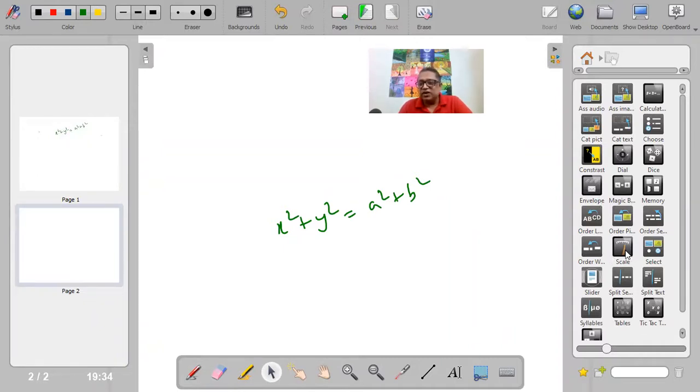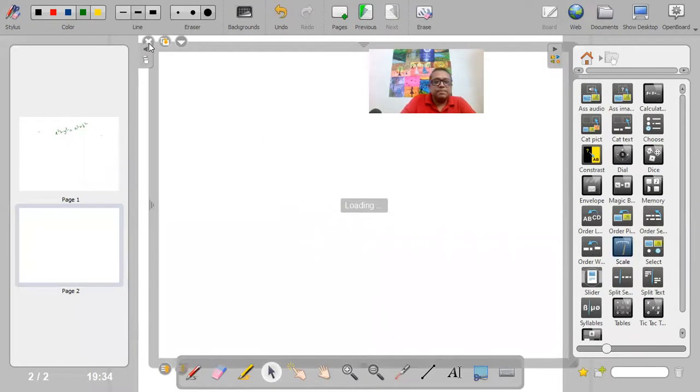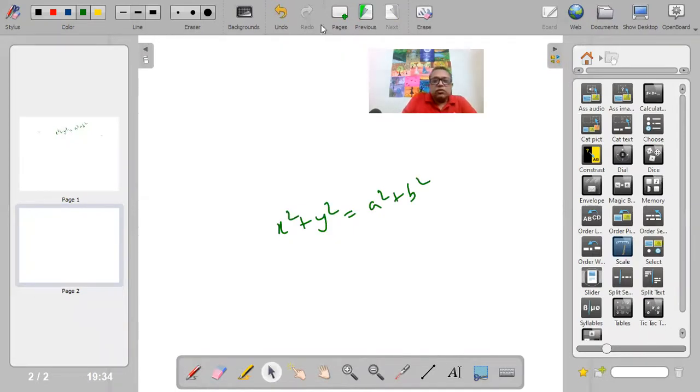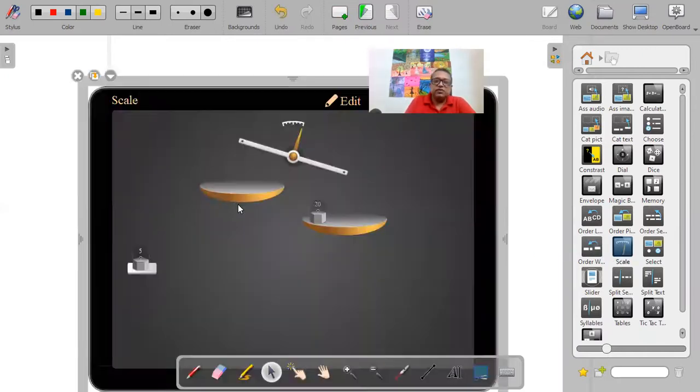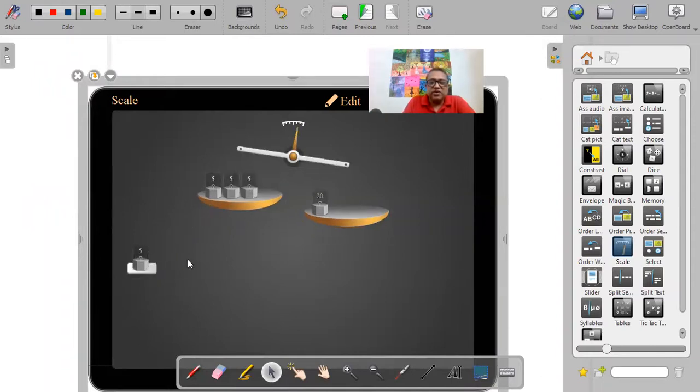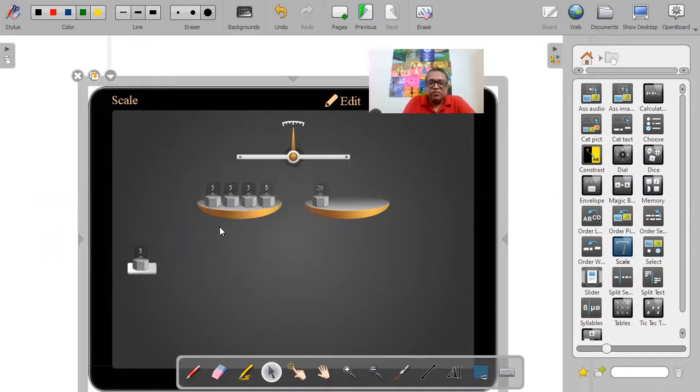It's very good. For example, when you're teaching kids, I'll demonstrate one. Let me take a fresh page. Suppose I want to explain to a small kid about a weighing scale. So I can take this scale here. This is a weighing scale, and this is 20 kg here. I'm putting the 5 kg weight on this. Nothing happens. Again, I'm putting 5 more. Nothing happens. Again, I'm putting 5 more. Balance has come a little bit. And now when I'm putting 5 more, it's become balanced. I put 5 here.